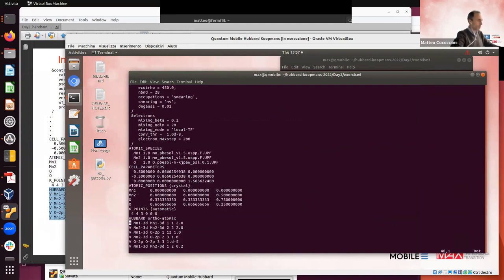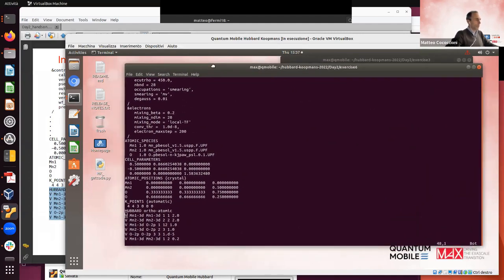So I already input that here. Now the problem is that I might not know what these numbers are. So suppose I want to enter the V between manganese and its nearest neighbor oxygen atoms, but I don't know this number for that. Here I know, I mean, this is an important guess, but I might not know what this number is.